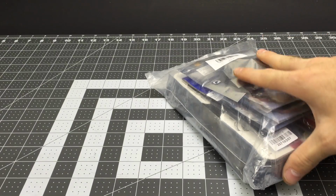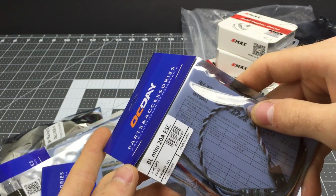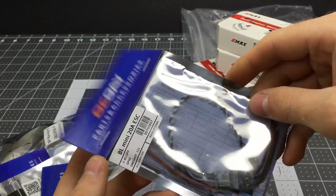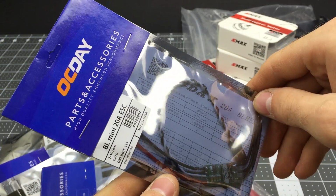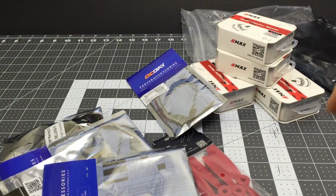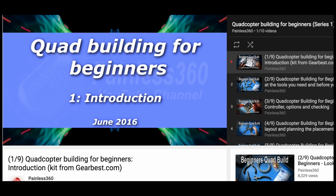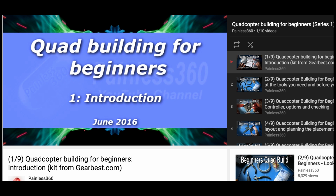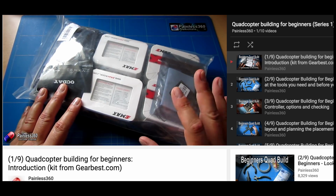Now, the kit I got had one major downside, and that was the ESCs. They weren't quite up to the same standard as the rest of the hardware, and they had a lot of problems. But I had them fix it, and now the link in my description is to the same kit but with much better ESCs. Painless360 has a much more extensive video series using this kit, and he had problems with his ESCs too, but he was able to fix them by updating the firmware. If you want to watch his videos, I'll link them below too.